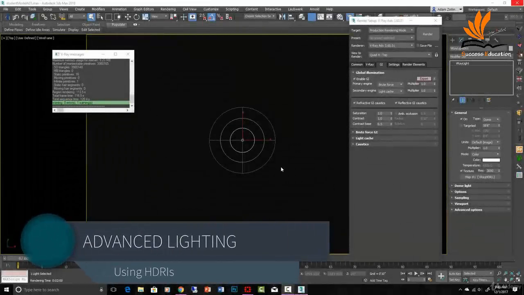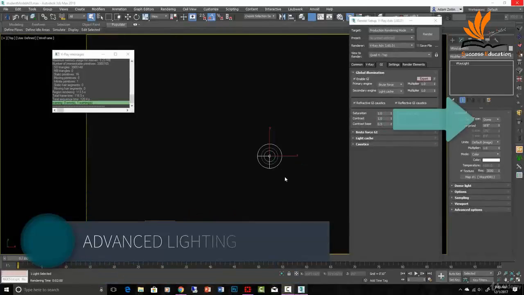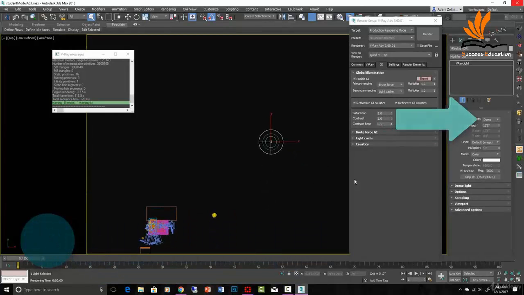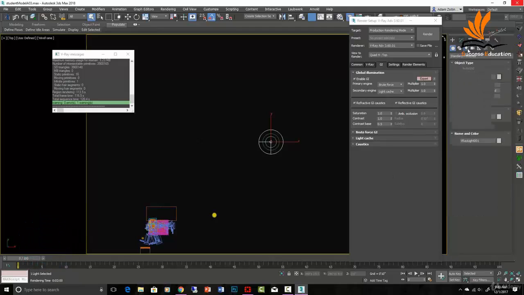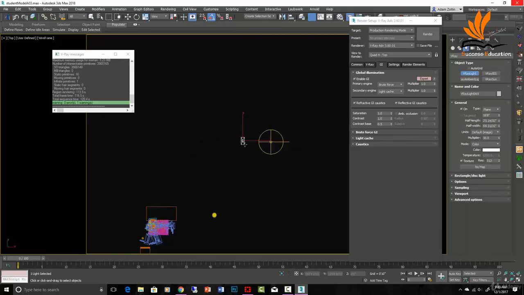Now we're using this V-Ray dome light, well really it's just a V-Ray light set to dome with an HDRI in it to do the basic lighting of our scene. So all you do to create this is go to Light, V-Ray, V-Ray light, put a random light out here, and then set it to dome. It doesn't really matter where you've placed it, because it's a dome that will encompass your scene.